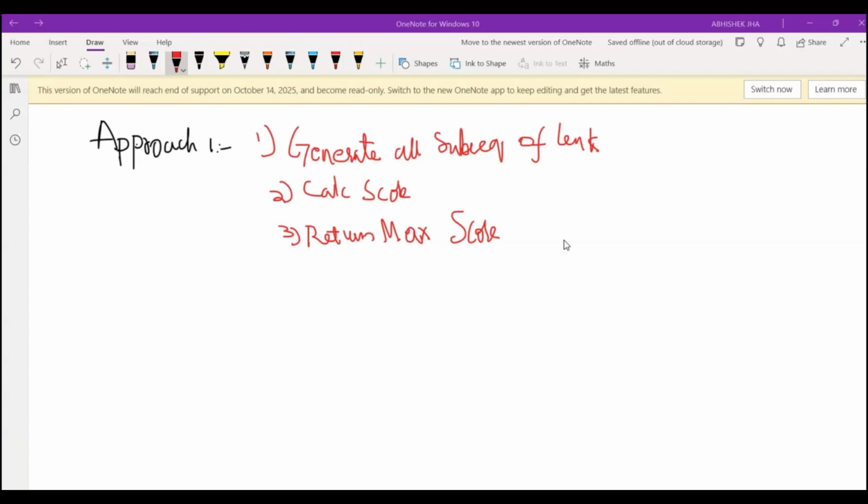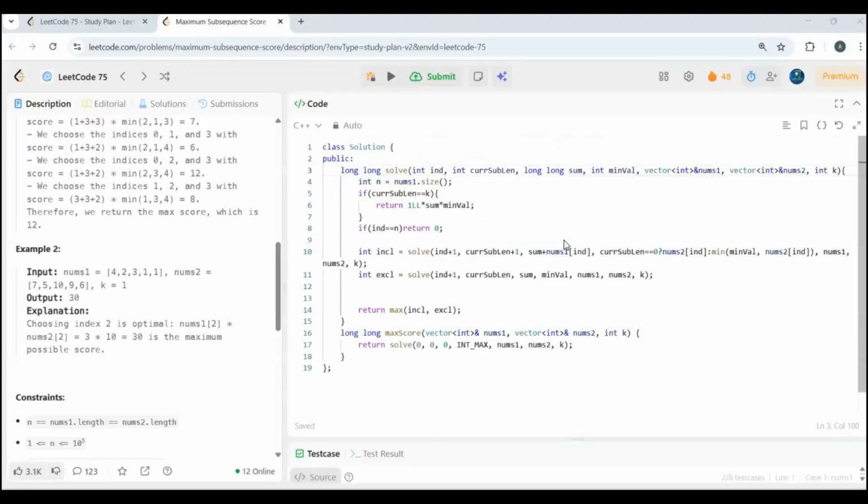So we'll use this include-exclude principle to generate all the subsequences of the given array. We keep on including or excluding elements, and we'll stop once we've picked exactly k elements, and we'll compute the score. Since it is a recursive approach, the base case is that if we reach the end of the array without picking k elements, then we'll return 0. So let's quickly code our brute force approach, and later we'll discuss the time and space complexity. So here's the code for our brute force approach.